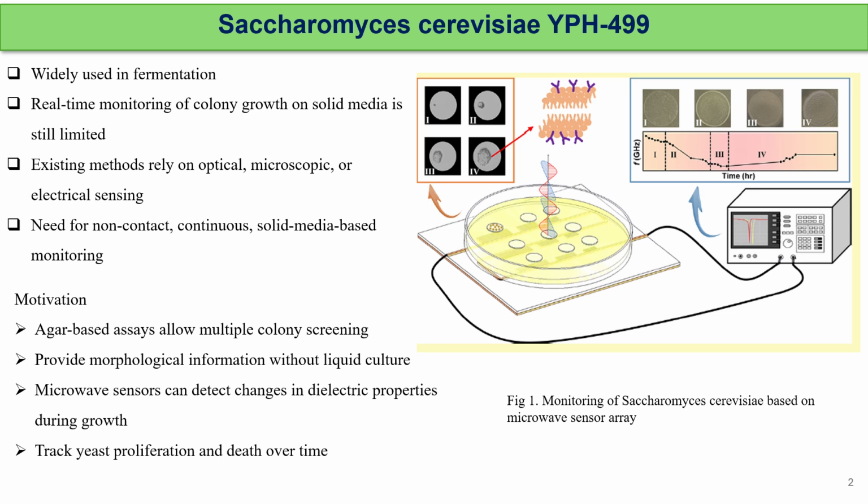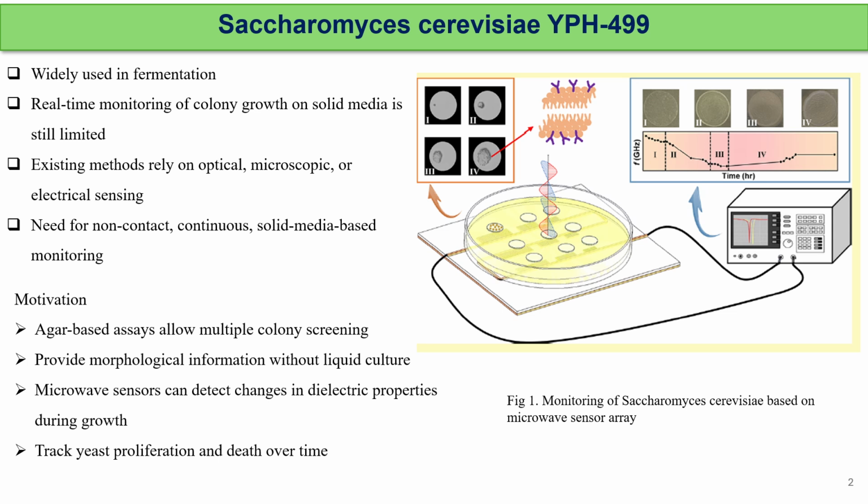Although yeast is studied extensively, real-time monitoring of its colony growth on solid media is still very limited. Most current techniques rely on optical imaging, microscopy, or electrical measurement, and they typically require manual handling, expensive equipment, or liquid culture. This creates a gap for applications where we want a non-contact continuous monitoring approach that works directly on agar.